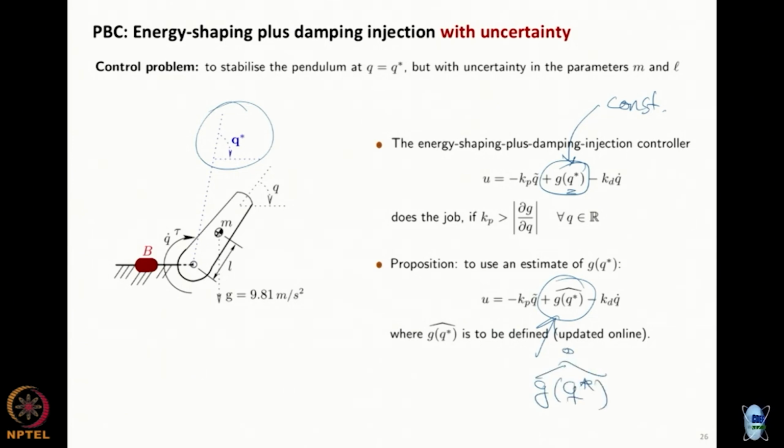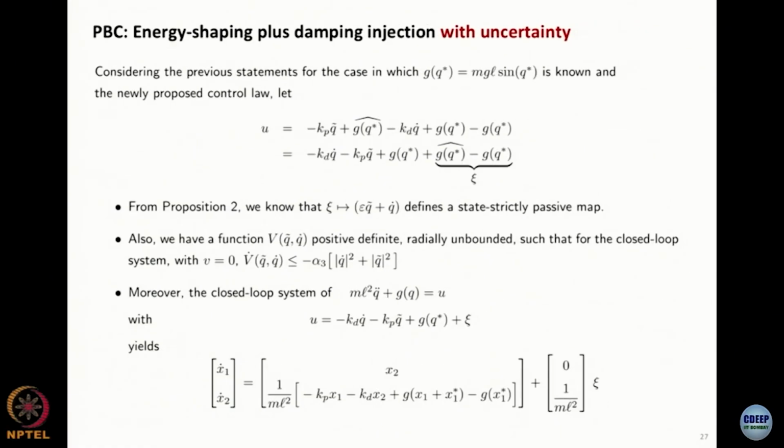It's typically what you do in adaptive control, which you haven't seen yet, but in this case it's just integral action, and it comes back to the method of Kokotovich. What we want to do is to first apply the control that we already know works when we know the constant. And what we do next is we add and subtract that constant because we actually cannot put it there. So we are actually going to apply this controller.